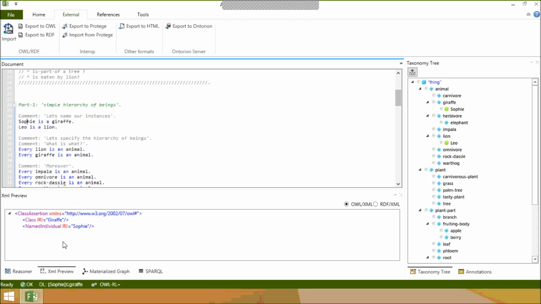So as you see, in CNL we are distinguishing instances, so named individuals, from concepts, so classes. And so in this case you have that in CNL, all things that are uppercase are instances, and all things that start with lowercase are concepts. And then here you see that in OWL this is not important, because in OWL there is not this distinction. But in our CNL this is like this.